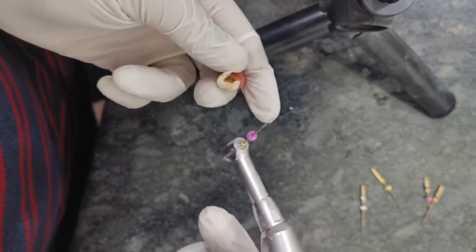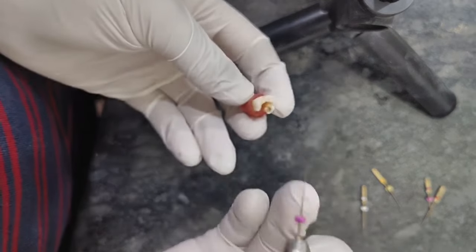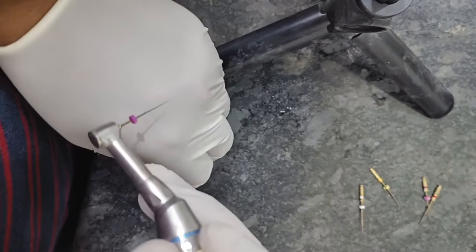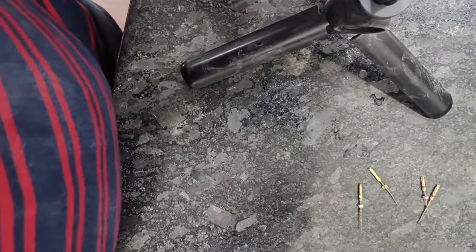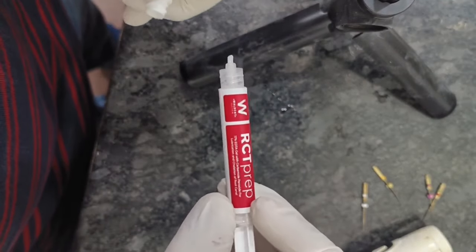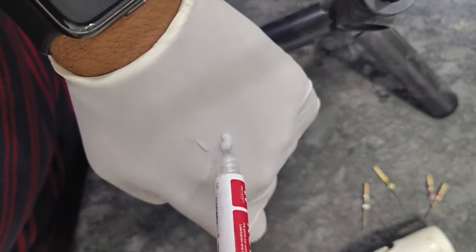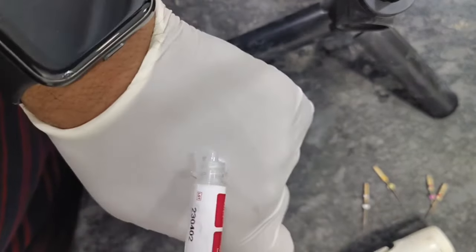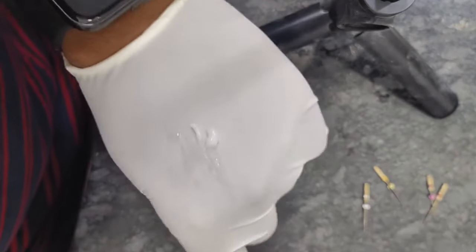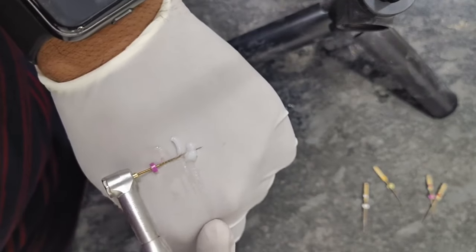So in this part, you can see here, this is the file. And here I am again with the same motion. You have to use a little bit of gel. I am using this 17% gel. I'll just take it in my hand a little bit. You can also use the 17% liquid, which is available. I think the liquid one is more favorable than this gel, because it very easily goes into the canal. So just introduce a little bit of gel like this.